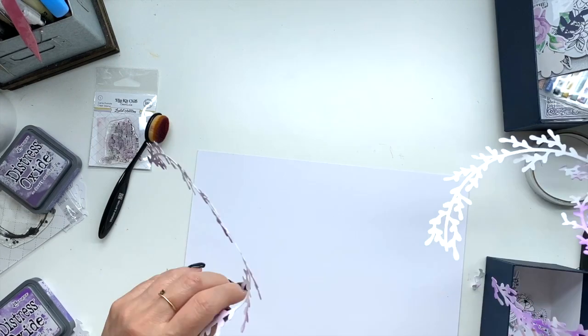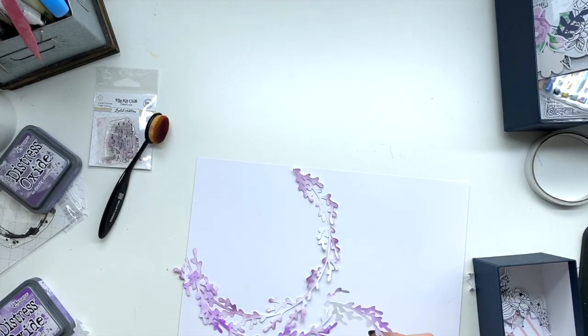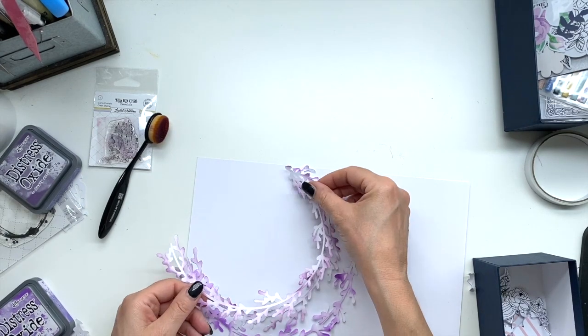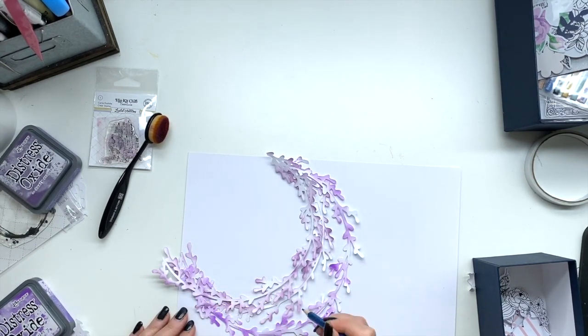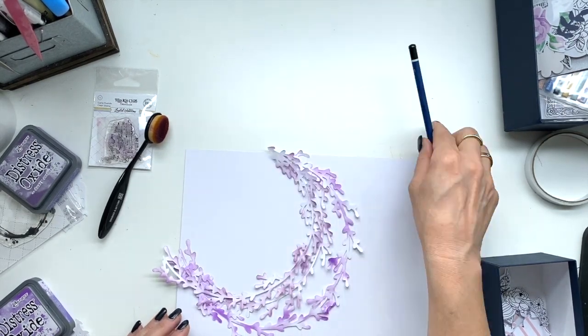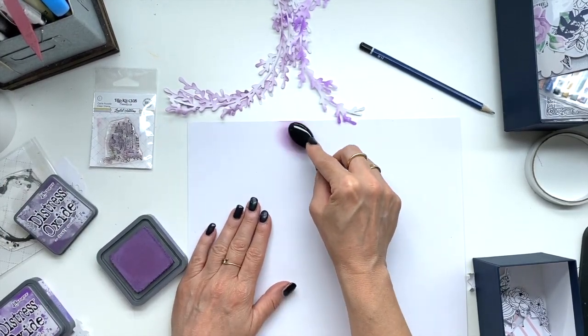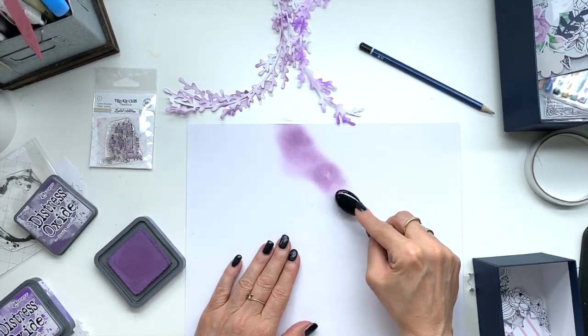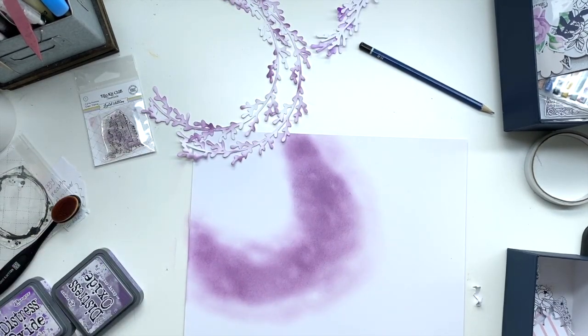For this layout I am using the April Hip Kit. And when I saw this cut file, I instantly had an idea for this layout. In hindsight, it was a quite simple layout for me because it simply popped in my head.